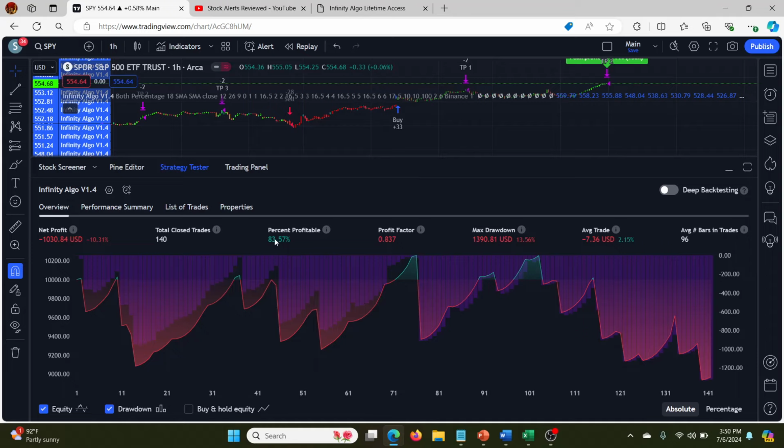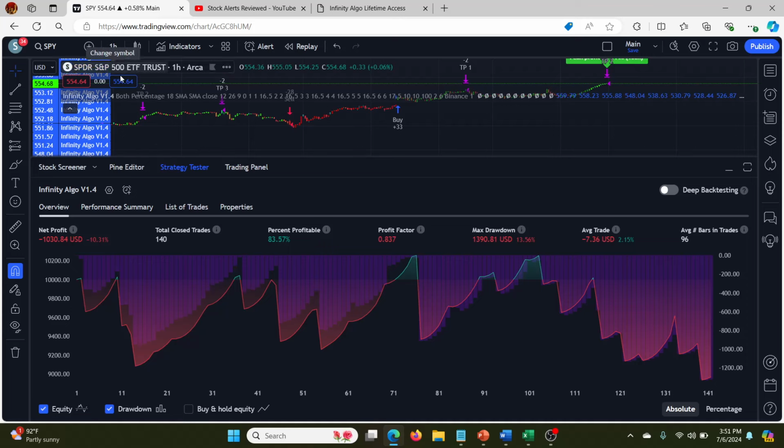The wins weren't big enough to offset the losses, because the profit factor is the amount you win divided by the amount you lose. And so if the amount you lose is bigger than the amount you win, you end up with a number less than 1. So in this case, 0.8. So you're getting basically a negative return on your money. And you can see the net profit on the left here as well. It's negative 1,000. So in the 1 hour, if you'd followed it exactly in the backtest for these 140 trades, then you wouldn't have been profitable.